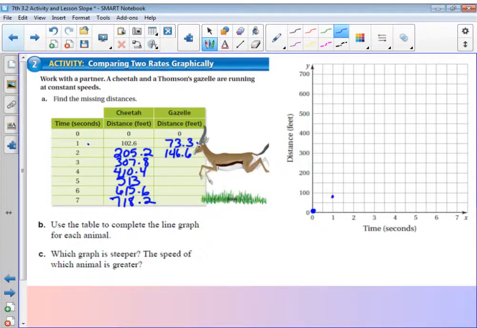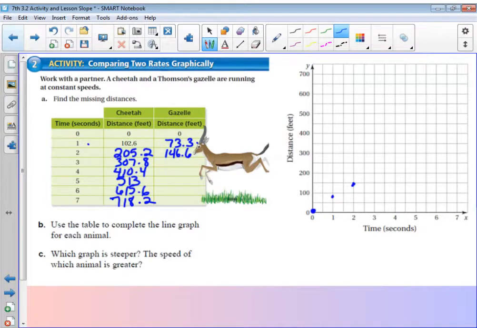And I know that that's not perfect, but this is going to be a guesstimate, okay? All right, so then at 2 seconds, it would travel 146.6, so that's a little under 150. So my 150 would be that first line above the 100, so we'll just go a little bit below that. And my whiteboard, it's kind of hard to get it on exactly.